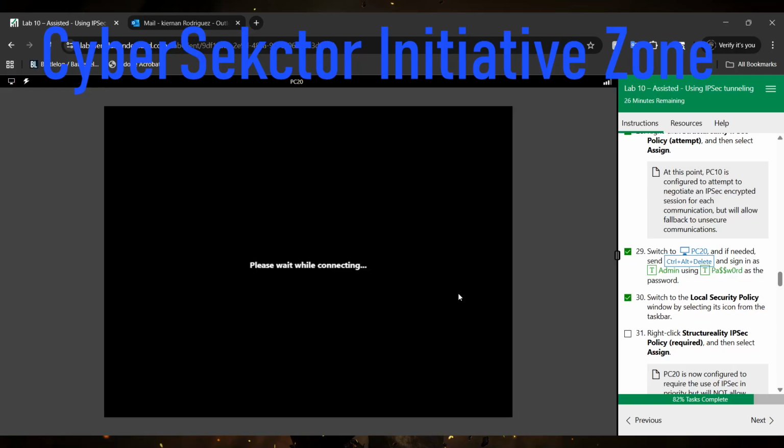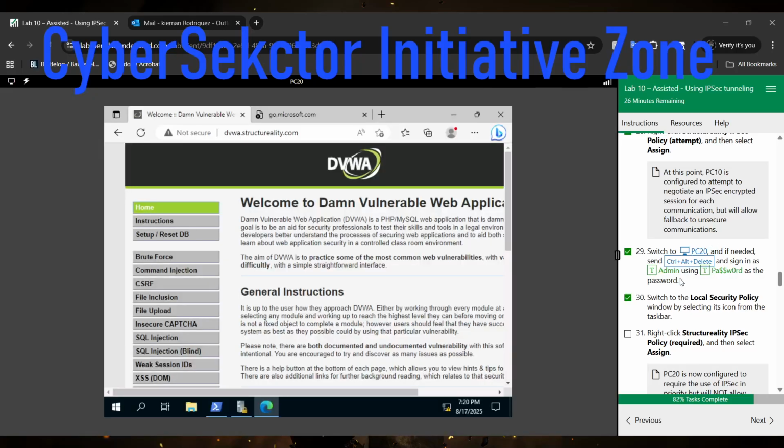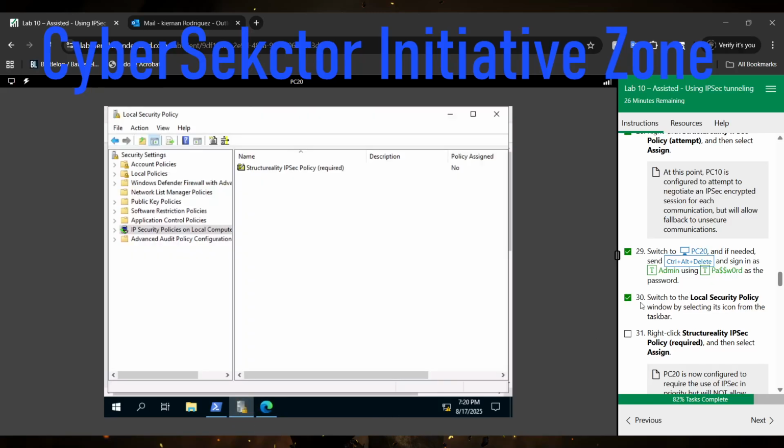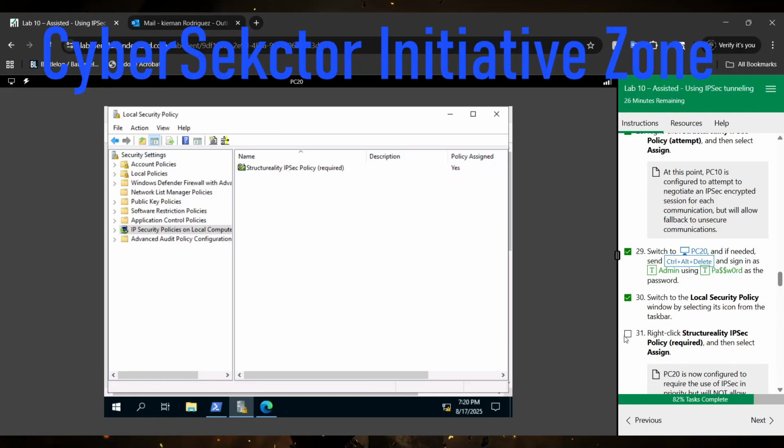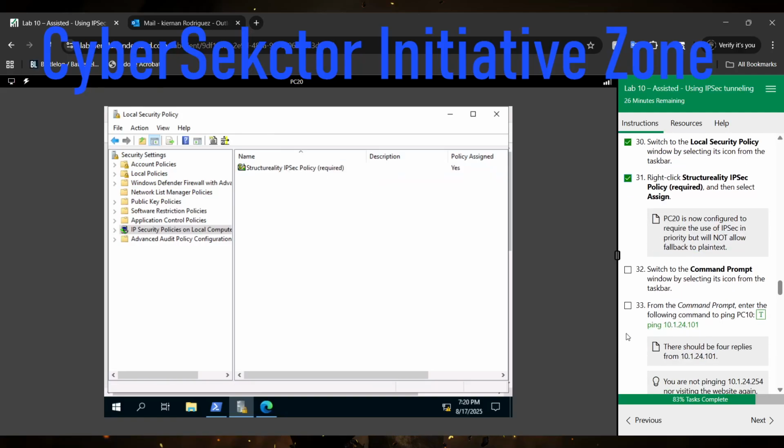So what we're going to do is go back to PC20, switch to local security policy, right-click Structurality IPSec policy required, and click on assign. And I think what's going to happen is that it's now going to be configured to require the use of IPSec, but will not allow fallback to plaintext.